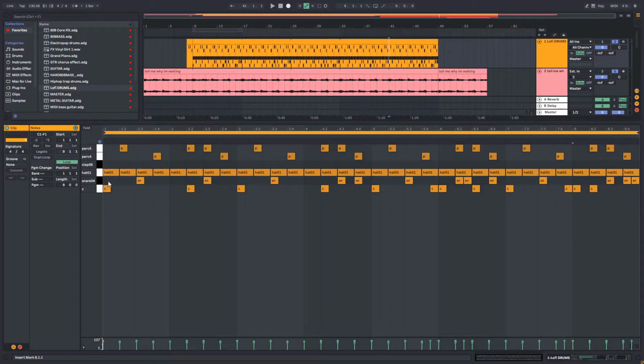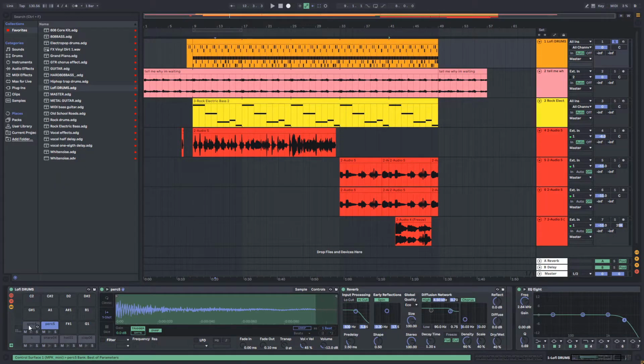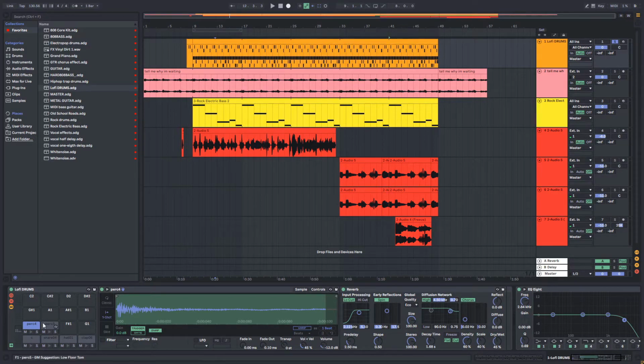I always try to make it repetitive, but I also try to make some changes, notably on the fourth bar or on the eighth bar, because otherwise it would have sounded like this the whole way through. But by adding different variations like this, it makes it less boring. So the percussions have a reverb just to add some more atmosphere to it.